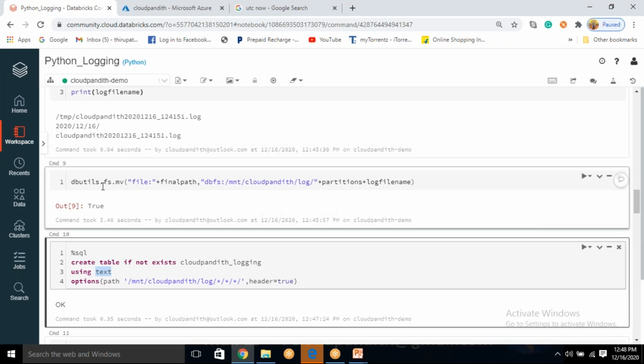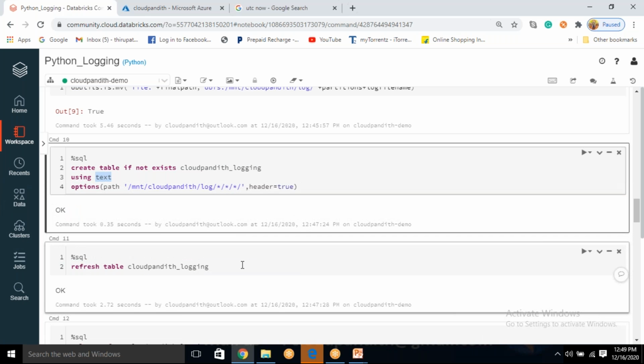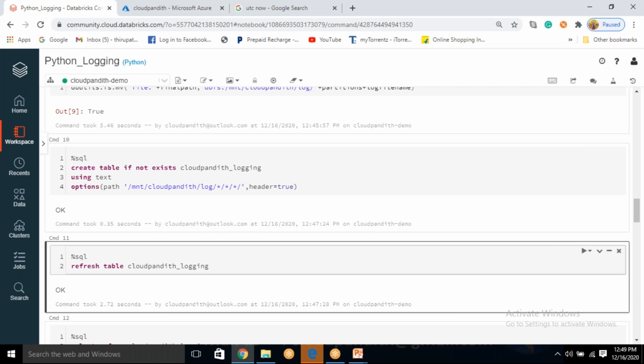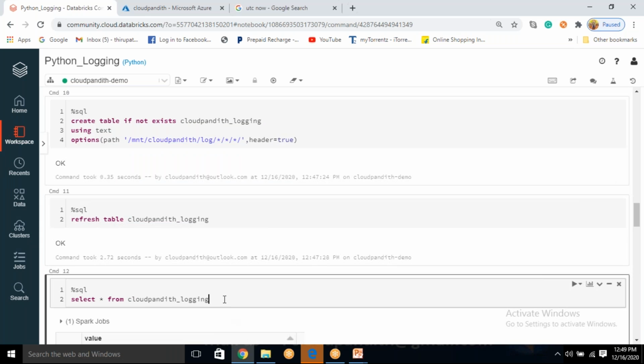No, actually, what is the purpose of these statements? Sorry, Malaya, I completely do not understand this one. What kind of data you have, you are telling this. So what kind of data are you trying to read using this table? Using text means you have text data. Even if you have a .log file, that will be considered as text. If the underlying data is .parquet, then you need to say using parquet. If you have delta, using delta. Oh, so from the file, this table will be created with those information, right? Okay. Yes, so this is the path. From this particular path, I'm reading the files. Okay. Clear? So I'm just reading the logs now.